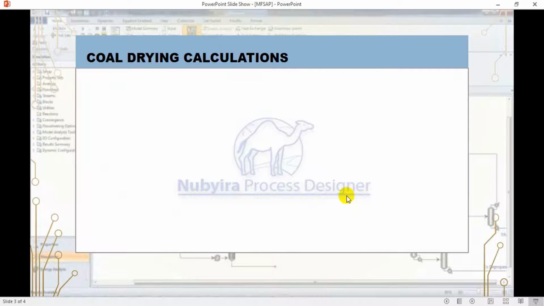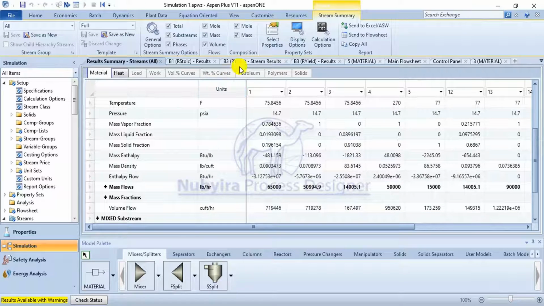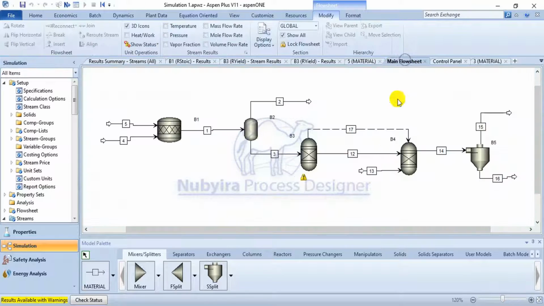For the first automation, let me show you the simulation again. We stopped here in the last video. This is the simulation. I'm the one that input all the parameters for this flowsheet, so I want to automate parameters like this using a calculator block.